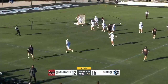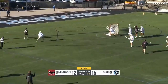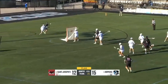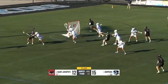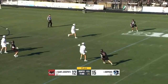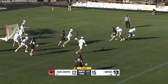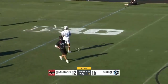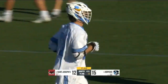Jonathan Peshko fell offside behind the play. How does that happen, Dixie? Got to be disciplined. Got to know where that midline is. So we got a slow whistle, flag down. Designated backer now for Hopkins as they have an extra defender on. Feet up top, nice handle by King. 23 seconds left to shoot. Ball's picked up, play is killed. St. Joe's will go on the extra man, where so far today they are 1 for 4.